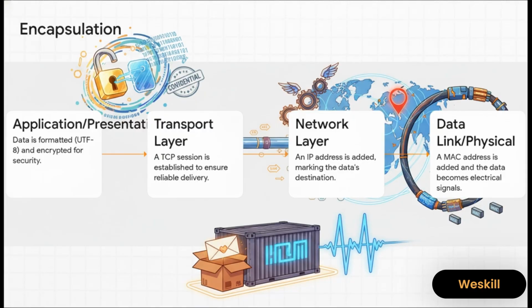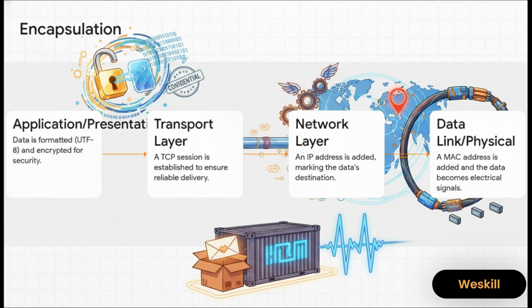Okay, so before the trip even starts, our data has to get packed up. This process is called encapsulation, and it's kind of like preparing a package for international shipping. First, up at the top layers, the application and presentation layers, your data is formatted and, most importantly, encrypted for security.